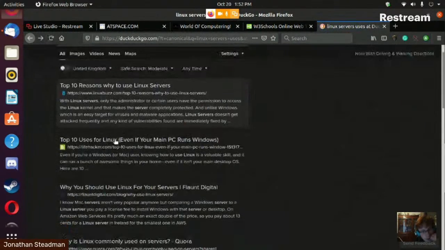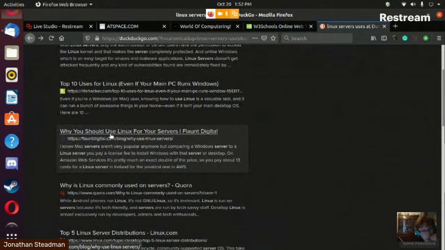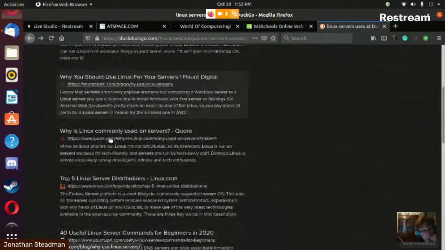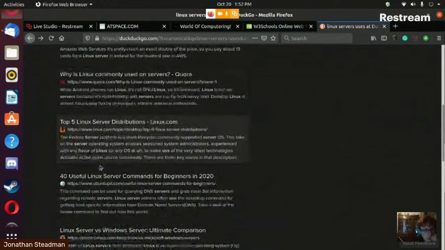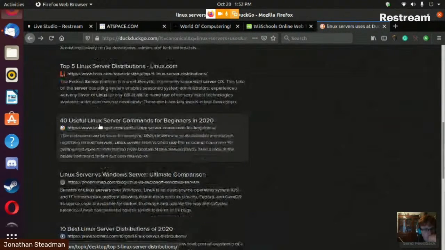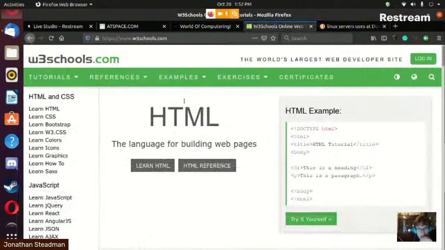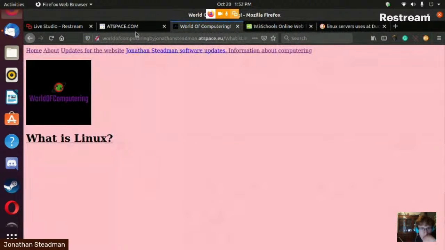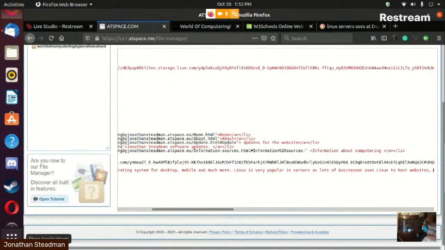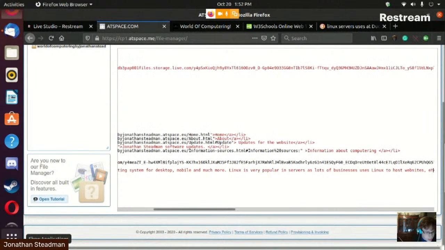Netflix uses Linux, don't they? So to host websites, Netflix is very popular servers, such as businesses use Linux.